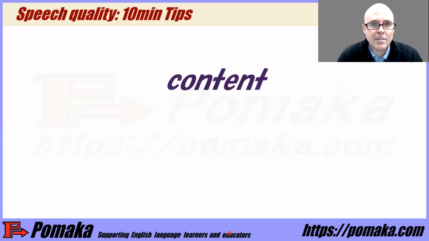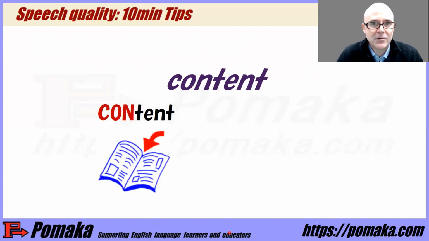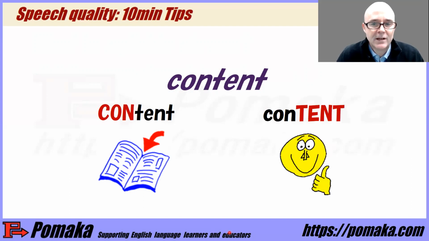Look at this word. I want you to say it to yourself. What do you think it means? Well, it depends on where you put the primary stress. If you put the primary stress on the first syllable, it's content, which is the things in something. For example, the information in a website or a magazine. If you put the primary stress on the second syllable, it becomes content, which means to be happy or satisfied. So the position of the primary stress can sometimes change the meaning of a word.